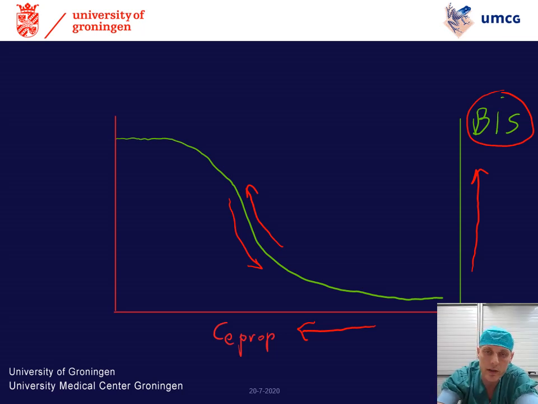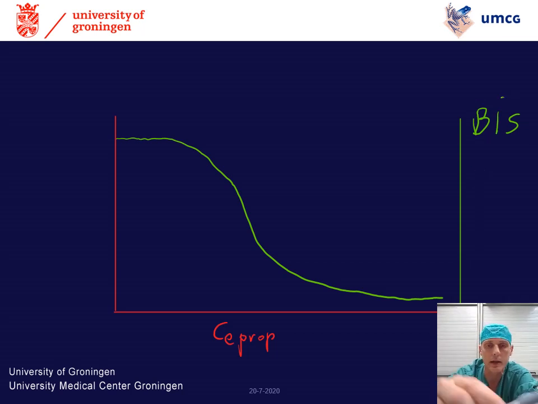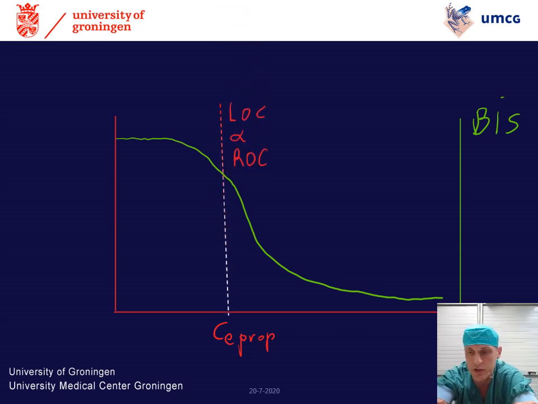And so in optimal conditions there's no residual hysteresis anymore, no difference anymore between the concentration of an induction BIS or a recovery BIS. And even for loss and return of consciousness in optimal conditions, there should be one concentration that is correlated to that. Now, there are some problems with that concept, and this is deeply discussed in studies related to neural inertia. I will come back to that later during the lecture, but this is something that is rather outside of the topic of this lecture.